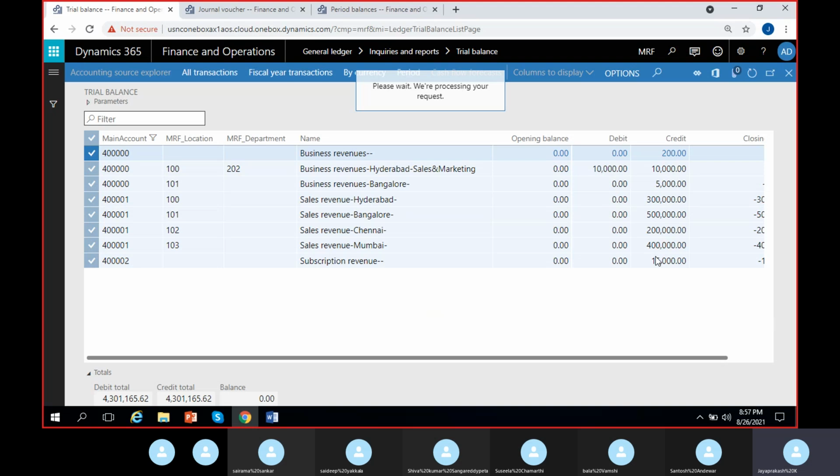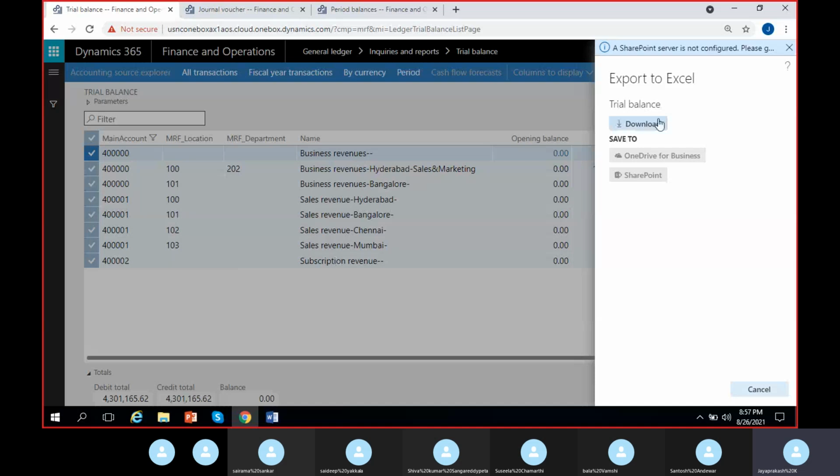Okay, so is it clear for everyone, the options in trial balance? Not everyone will teach you all these options, but I have touched every option that we have. Generally, in other institutes or coaching centers, they'll only show you how to run trial balance. Since this is very important, I have to tell you, because in support or in implementation also, you have to work a lot on this trial balance.